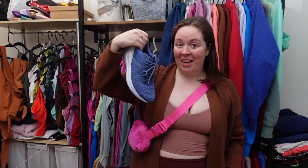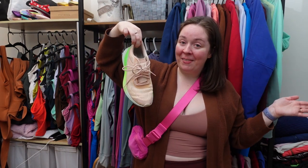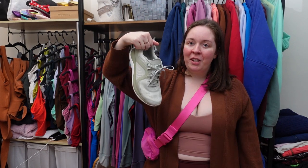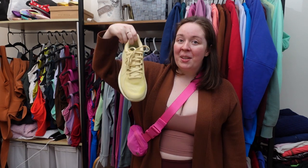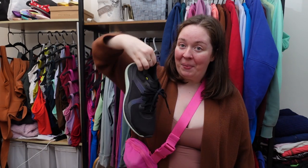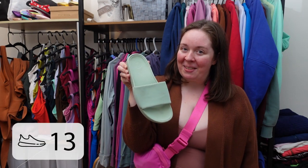Bliss feel running shoe in water drop — just like my mom. Flare, my first pair, Lululemon gifted to me, in scream green. Not sure the color — it might be prosecco charged indigo. Charge feel low in gray sage. Charge feel mid in mink berry, anchor, and white. Strong feel in sunbeam pink. Winter bliss feel. Winter charge feel. Rest feel slides in pink mist and delicate mint.